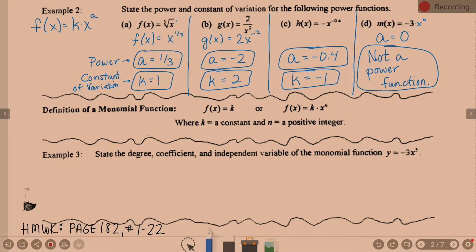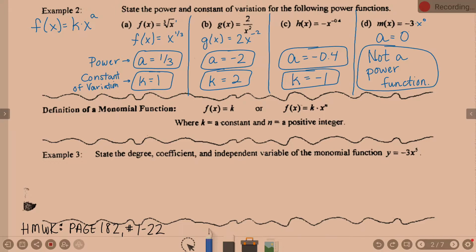Okay, so power functions, the key is going to be they have to involve an x. If they don't involve an x, that means it's x to the 0 and it's no longer a power function. So basically, as long as there's an x to some power, we can talk power function. Otherwise, we can't. Okay, kind of get a grasp on that definition. A power function has to be x to some power. It can be any power, but there has to be an x there, so it can't be a 0.